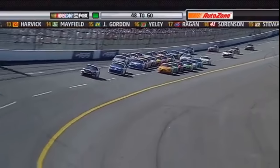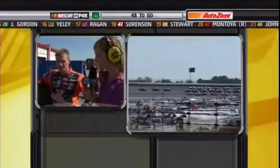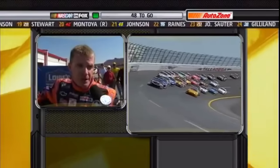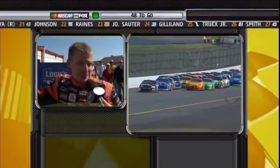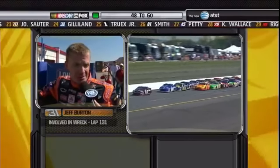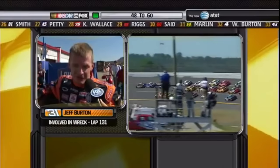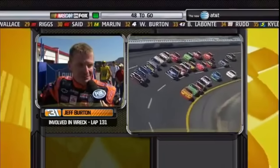Chris Devota. Actually, Mike, we've moved from the care center, walking through the garage, have caught up with Jeff Burton, who's watching his crew work on the Cingular Wireless Chevrolet. And Jeff, obviously very frustrated. You had a great car. Talk about your day. Well, we weren't the fastest car here by any means, but we got ourselves in the middle and just kind of hung there. And I thought we did a nice job today. We just got caught up in somebody else's stuff. It always works out that whoever starts a wreck never gets in it here. And about halfway, you could feel it pick up. The intensity level started picking up, and I figured it was getting ready to happen, and sure enough, it did.